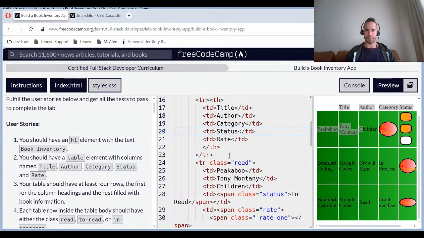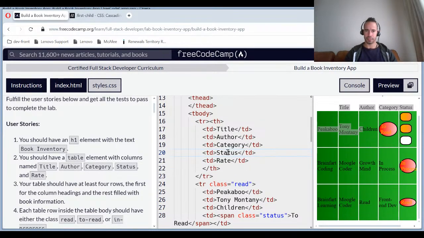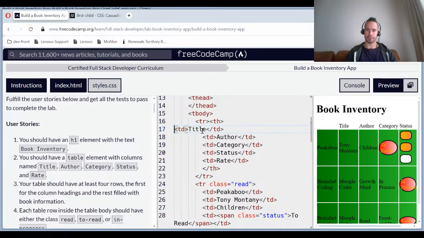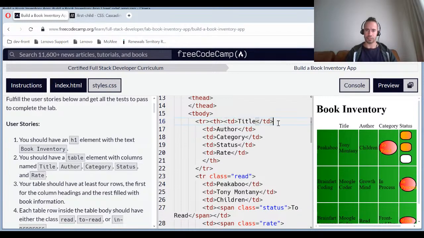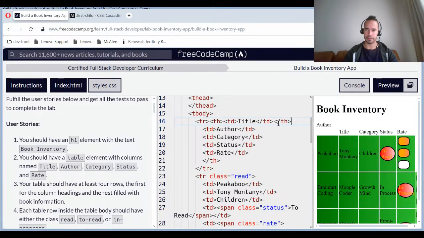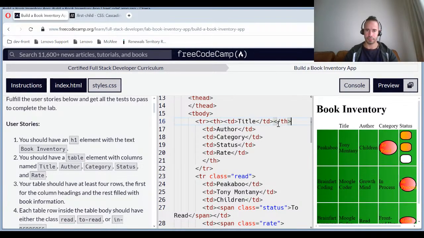I know what happened. Maybe close it here. Let's test that theory. And then close this heading. TH. Author.